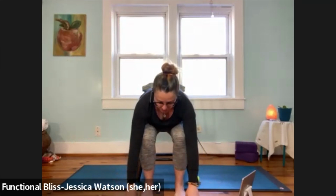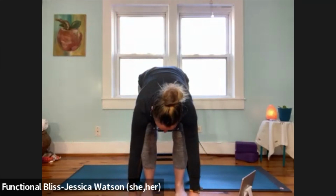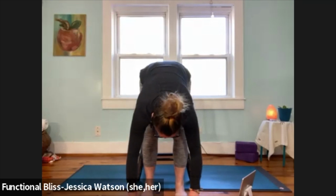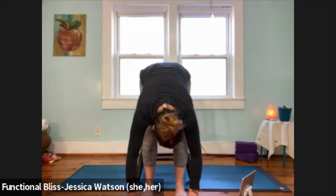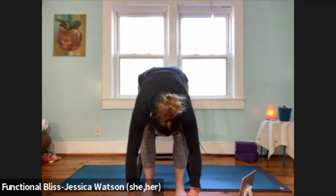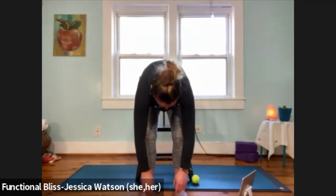So as your hands find the ground, can you lift your butt away from your seat just to the point where you feel a little gentle stretch in the backs of the legs, and then soften the back of your head. Soften the back of your body. Take one good breath here. And then increase that generous bend in your knees. Pull your abdominal muscles in. Roll all the way up to standing.